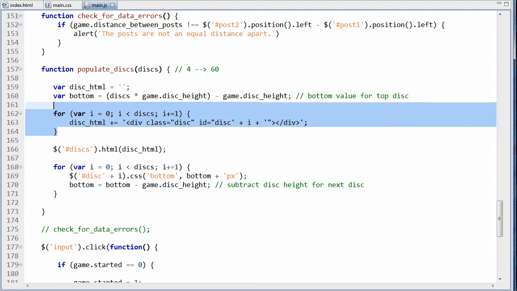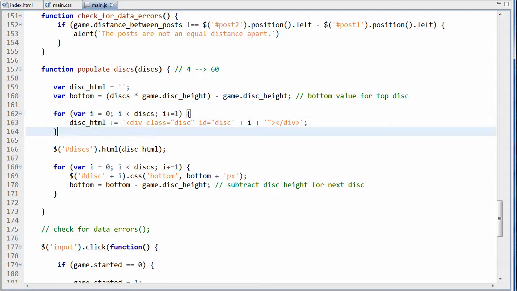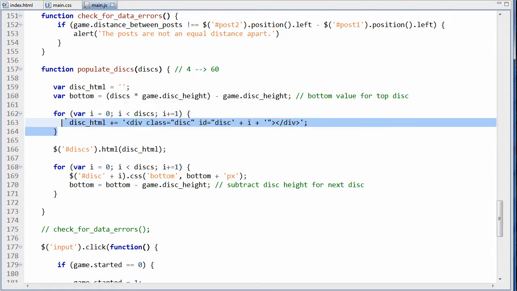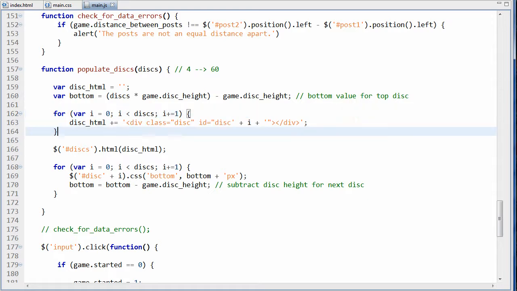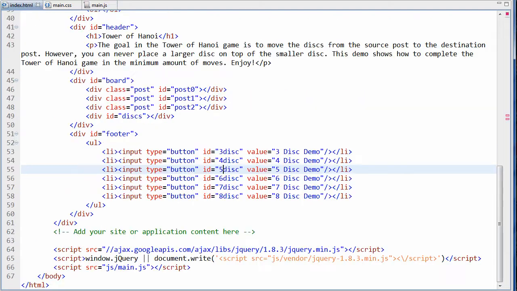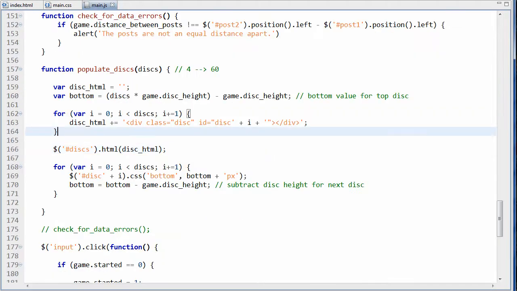So what this is going to do is create all of our markup for our divs, and we're going to store it in disk.html. And after we do that, we are going to use this innerHTML function of jQuery, and then we're going to place the HTML inside the disk div, which we had over here, which is starting off empty. So now we've got all of our disks put into our markup.